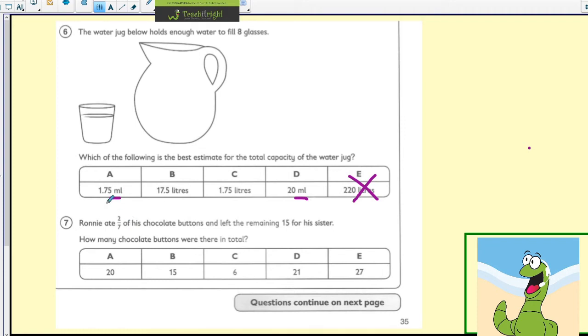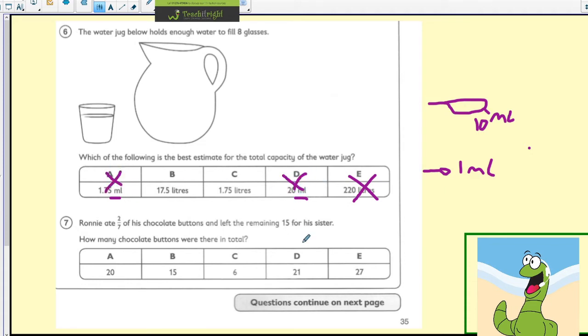I mean, 1.5 milliliters would be a tiny little teaspoon or less than. In fact, even 20 milliliters. If you ever had one of those Calpol spoons, those special slightly deeper ones, which have a little bit of a trough, I think they're 10 mils maybe. So somewhere between 1 mil and 10 mil is the smallest baby teaspoon for cooking, and 10 mils might be a normal teaspoon. So again, those are definitely too small.